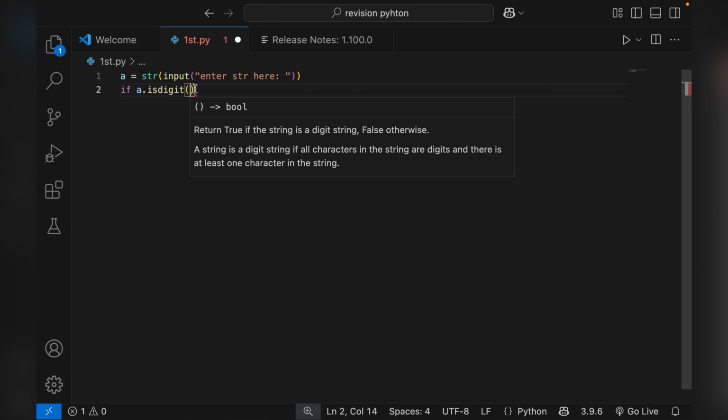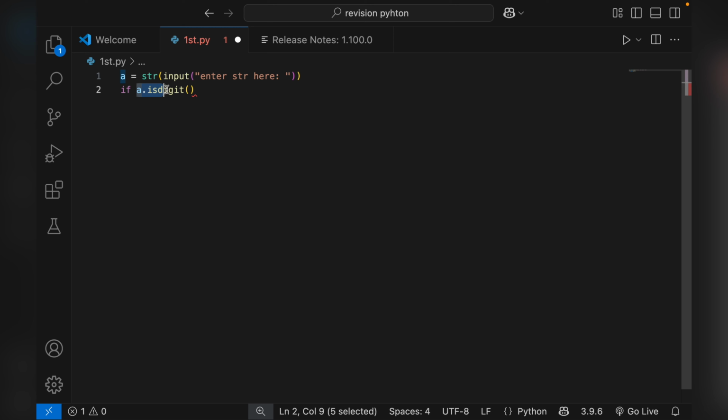If a dot isdigit is true, then all the elements of the string are digits. Okay, if it is false, then not all the elements of the string are digits.